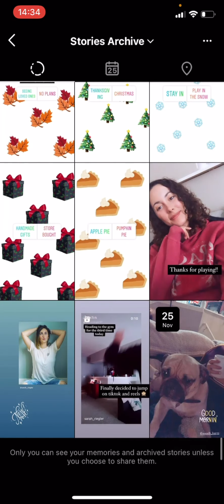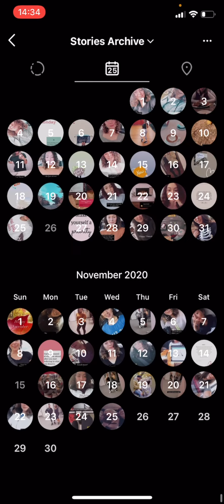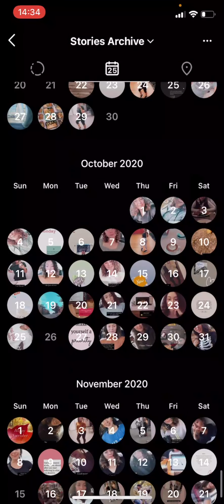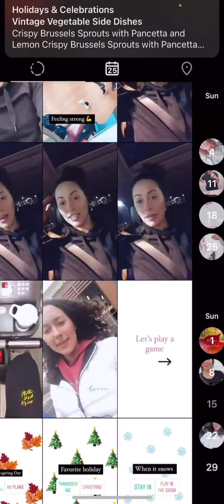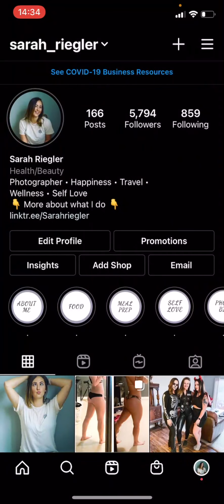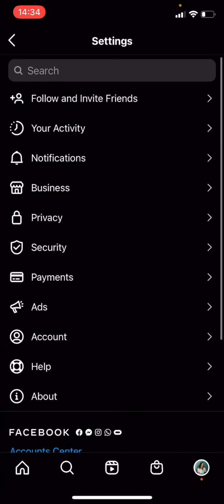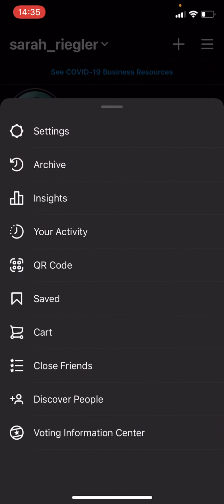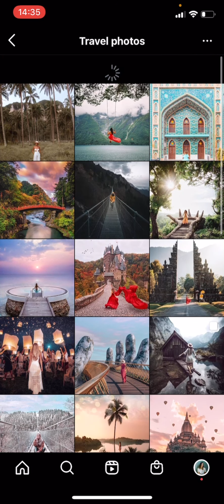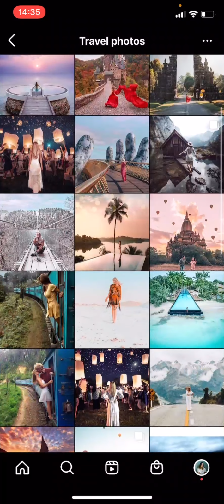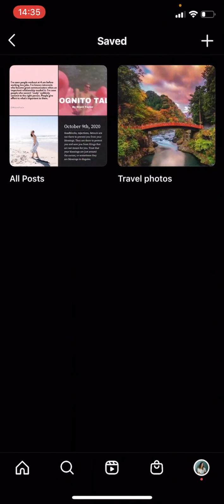So this is all the posts that you've ever made will be here if it loads. And then this calendar one is you can show it based on which day you post. So if you remember which day you posted stuff, or if you look at your content calendar, this is where you'll be able to just click on each day instead of just scrolling through this forever. And then there's also your settings, and this is how you do your privacy and your account and all that sort of stuff. And then your saved right here is all the posts that you've saved. So I made a folder that's all travel photos, and these are places that I would want to go. So they just save right there so you can come back to them.